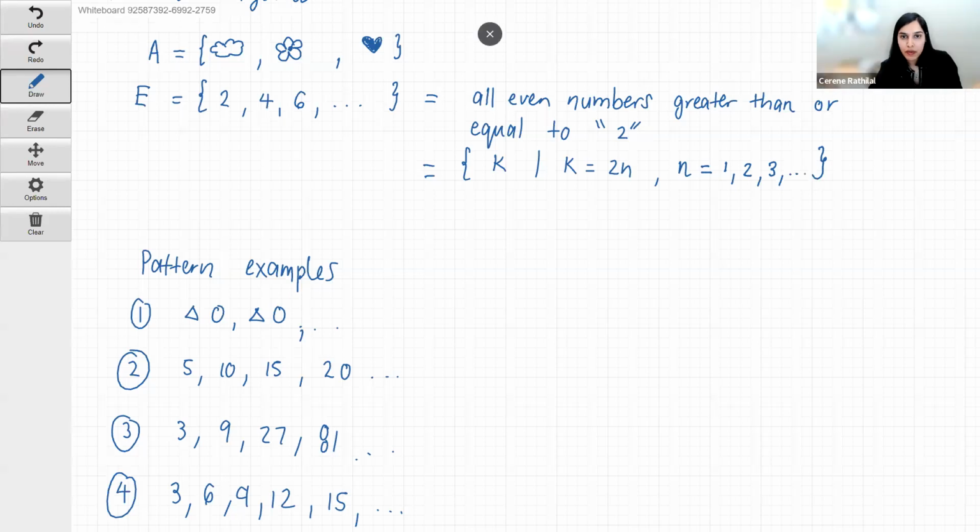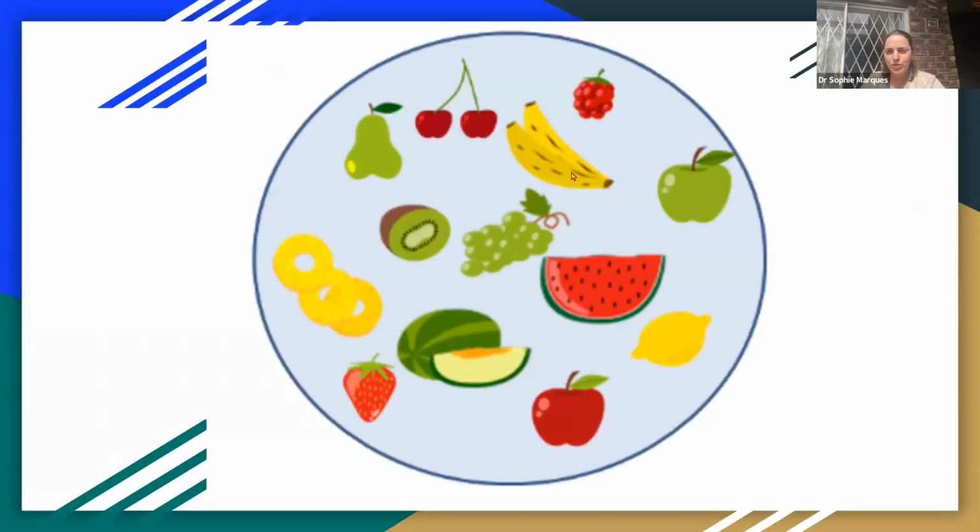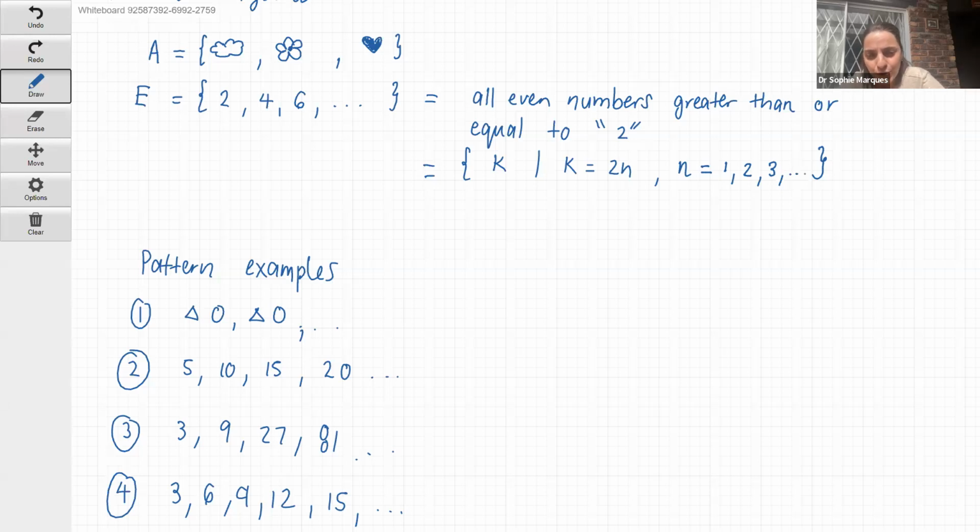Perhaps we can go back to our slides. But maybe we want to just make sure that everyone understands the concept of pattern. In the first case, I would say a pattern is something which repeats itself. In whatever is given to you, you will identify a piece, and if you know that piece, you will know the entire picture. So that could be one definition of pattern, I guess.